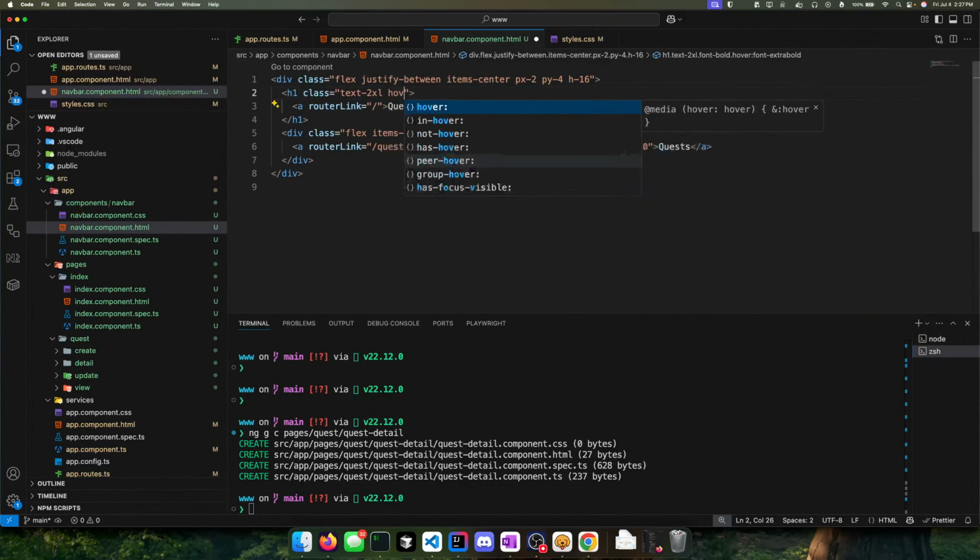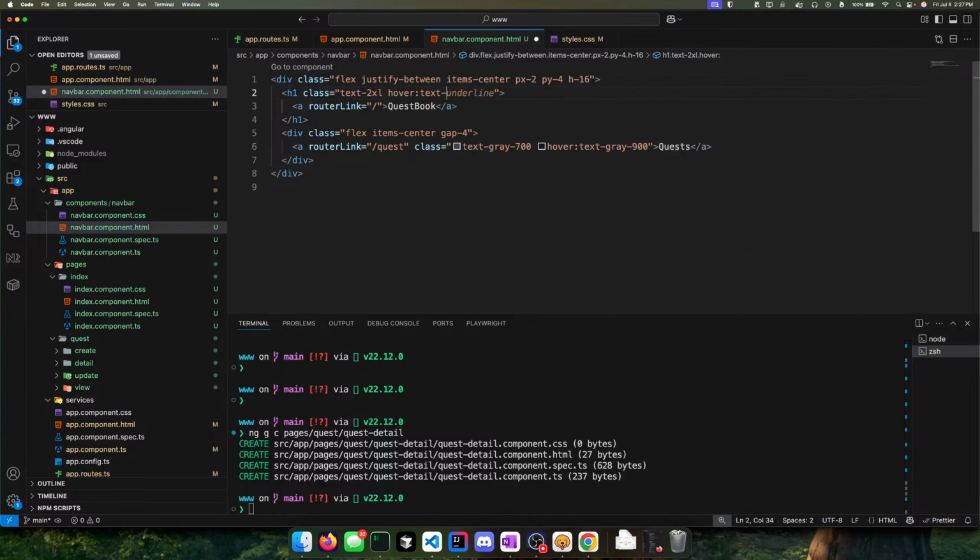Okay, so at least on hover, let's do a quick underline.